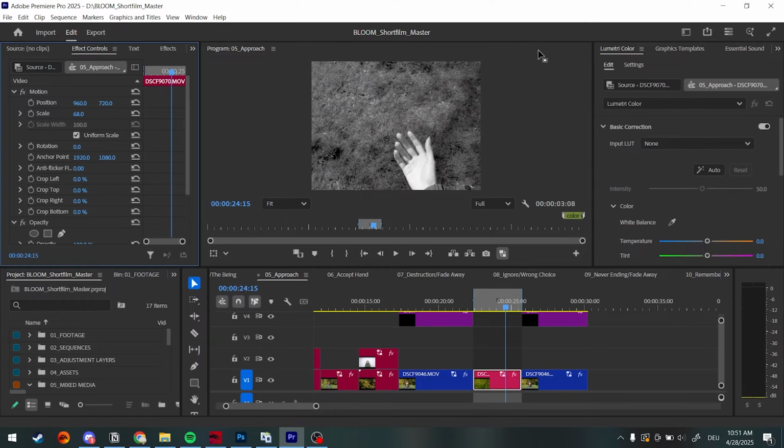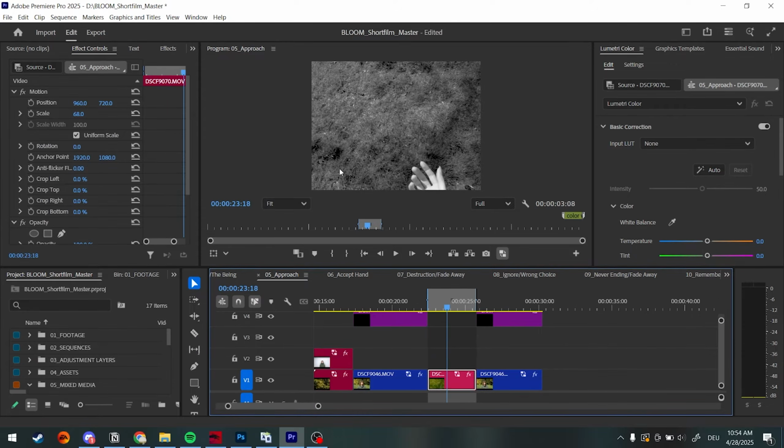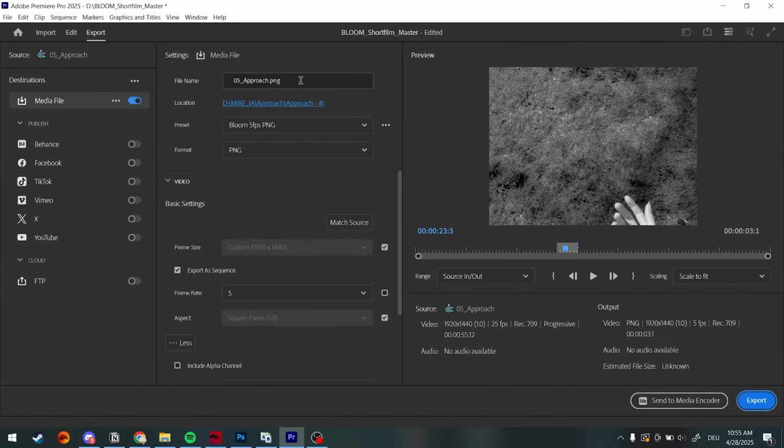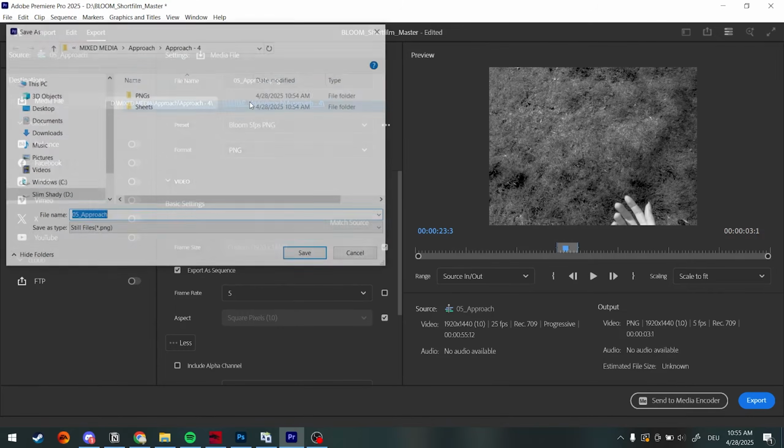So I start by selecting the clip that I want to print out, or that I want to put my mixed media animations on. And in this case, it is this really simple top-down clip of the hand reaching into the frame. I just select that, or already selected that with X, and then the whole clip is selected because I only want this clip. Once you have selected the clip, you can go to export and you can name your file whatever you want. And then we choose the location.